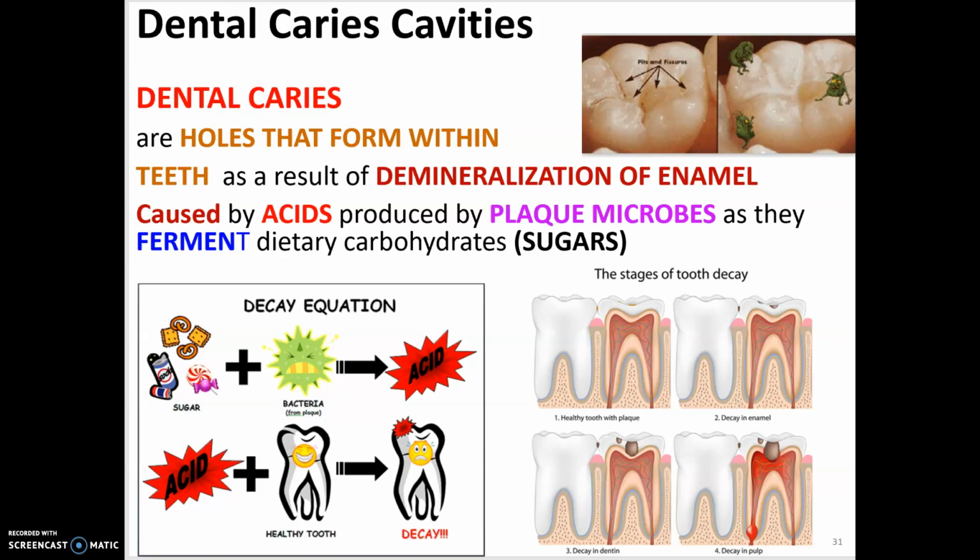So if we look down here at the bottom figure, we've got a healthy tooth right here, but there is some plaque starting to form in these areas right here. Now that plaque, as you know, is going to be full of bacteria, and they're going to be fermenting. So any sugars that you eat, they're going to take those sugars and turn them into acid. Now the longer that acid's allowed to sit next to the teeth, you can see the formation of these tiny holes. Unless it's treated, then it can get worse and then worse, and so on and so forth. So that's basically how we develop caries, or holes in our teeth.